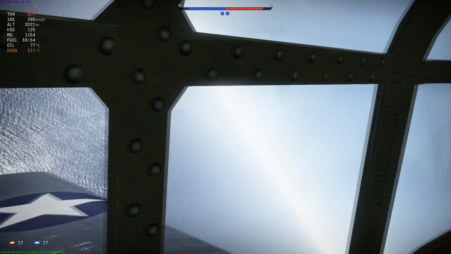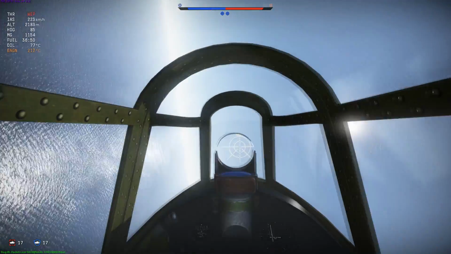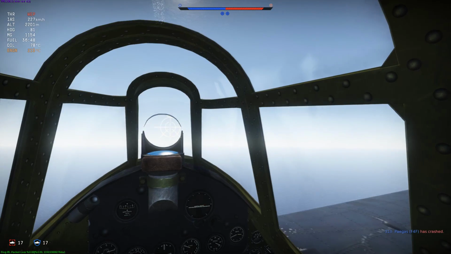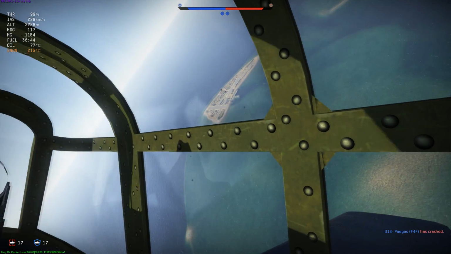I see another plane to my left, and I turn that way in case it is an enemy plane, but it turns out to be another Wildcat, so I return to my previous course towards the island, as there seems to be a battle going on behind it.